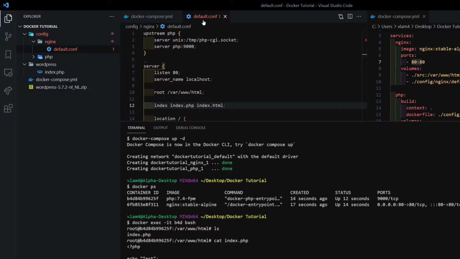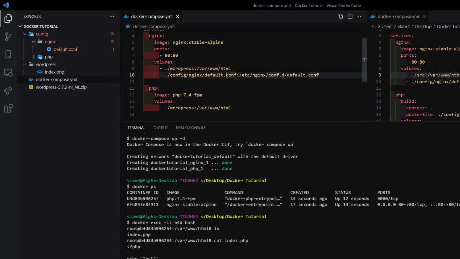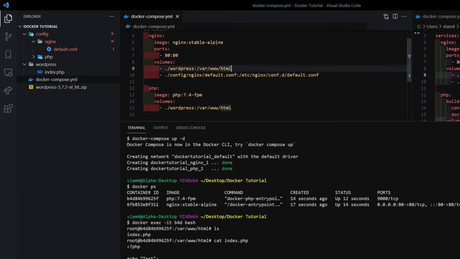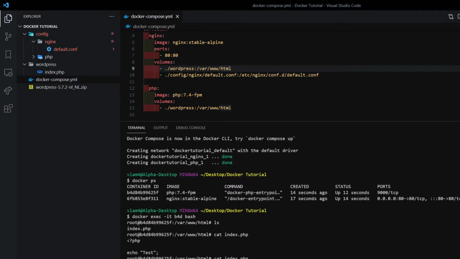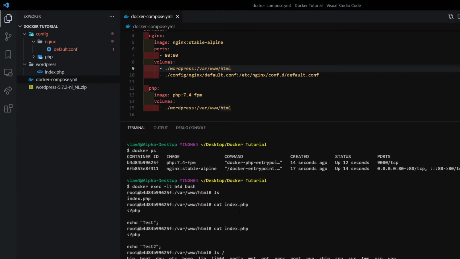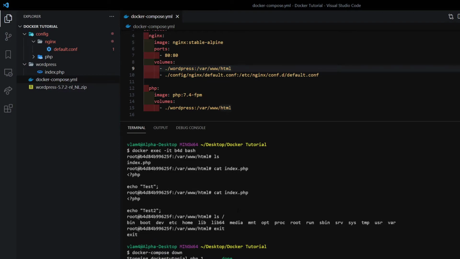But yeah, so we've added the Nginx configuration, which tells it the root, which should be the same as what we've entered here. Okay, let me just make this smaller because we really don't want to see this. Now, just hoping it works, because this is a live demo and I have no clue whether it actually works well enough. So let's check it out.